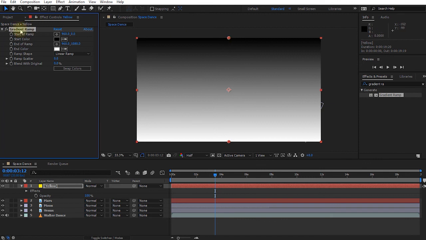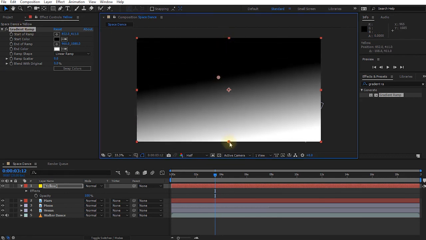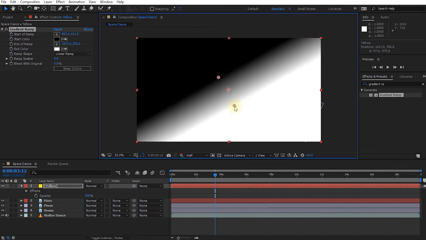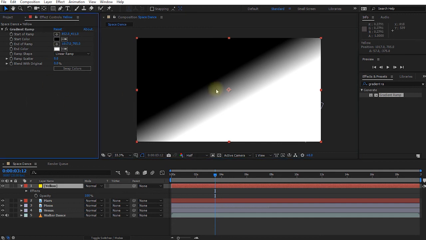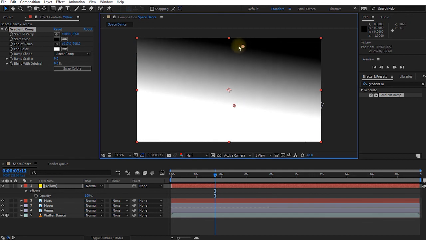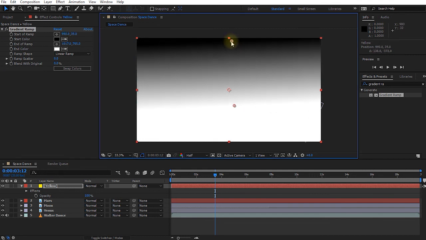For example, the Gradient Ramp effect has a start and an end point. And if you have this effect selected, in your preview window, you'll get these little markers that you can actually drag around, and these ones are part of the effect. If you don't have the Gradient Ramp effect selected, so if you just click in some empty space in the Effects Controls panel, those markers will vanish and you can't actually control them. So whenever you're tweaking an effect, make sure you select it in your Effects Controls panel, and let's just drag these around a little bit and define the gradient.